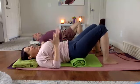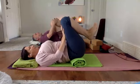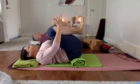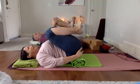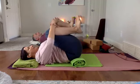We're going to bring the knees into the chest. If this works for you, to bring them both in, you could rest your hands on the thighs, or maybe they come all the way in. You just find what works so you can rest. We're going to use the word rest here. I'm softening the glutes, letting the back press into the floor. This blanket is just helping. Just lift the tail a little bit.